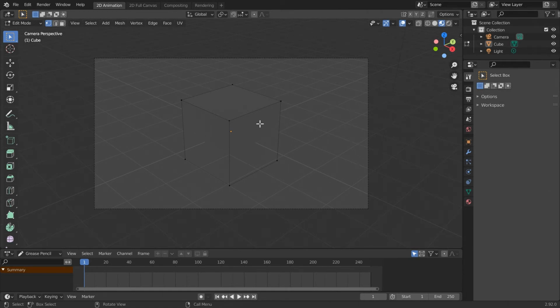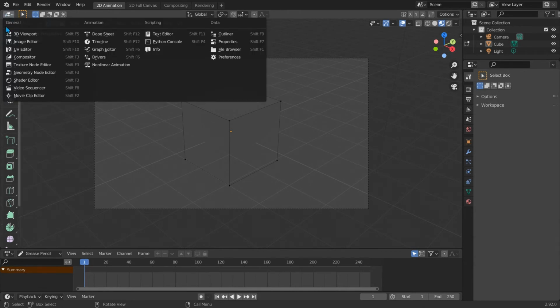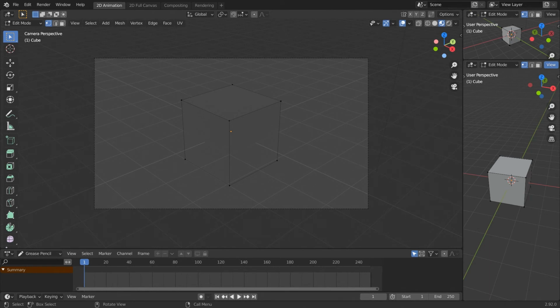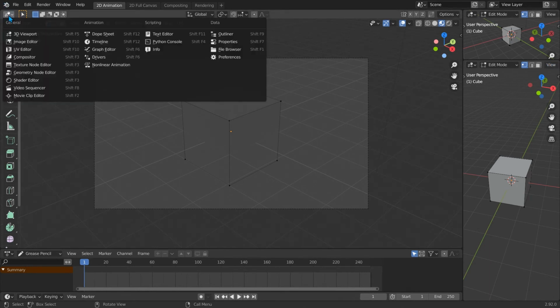The biggest one here is the 3D viewport, which, strangely, is where you edit your 3D objects, environments, and so on. Each area will have a button in the top left corner that lets you change what type of editor is displayed. You'll notice there are shortcuts for most of these, and the shortcuts are pretty easy to remember. It's just Shift F1 through F12.